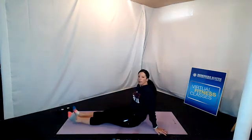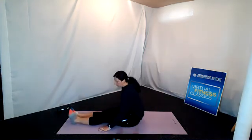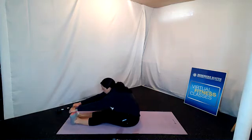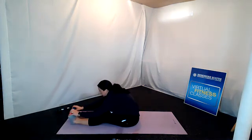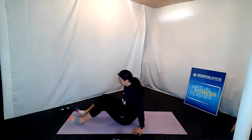Extend both legs long, hands can stay behind the back. Knees are down, and from here, just walk your hands forward, and if you have the flexibility, try to reach towards your toes, heels down. And release, come back onto your back.